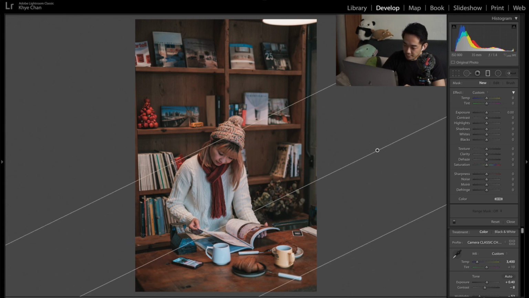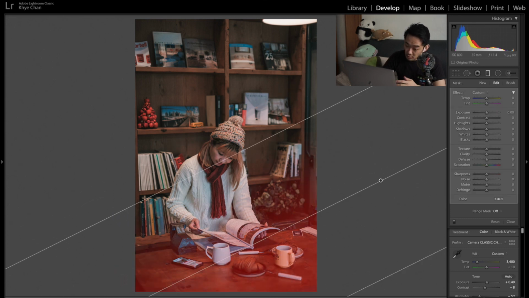So I'm going to bring on the graduated filter, and what I want to do right off the bat is mute the lower right corner. When I say mute, I feel that it's probably still a bit more exposed than I like it to be. So what I want to do is bring down the shadows plus the highlights to take off the emphasis on the lower right edge, right? Exposure is probably a bit too much. As you can see, it's a bit unnatural, so I'll not touch the exposure. Exposure really brings down the brightness of the shadows, highlights, whites, as well as blacks all together. So I just want to touch on the shadows and the highlights only. I'll just leave it as that first.